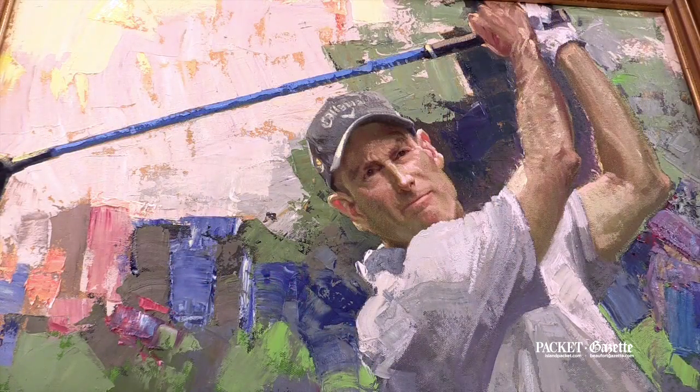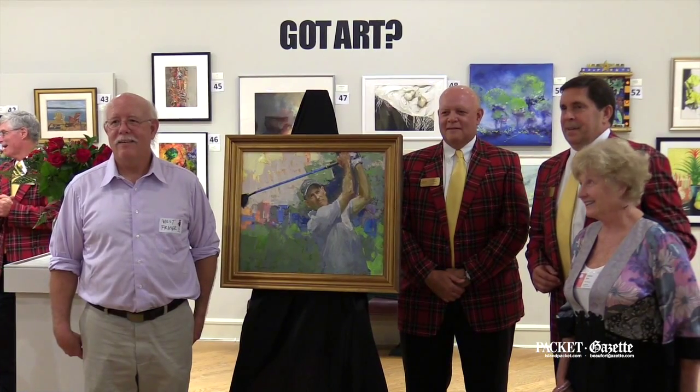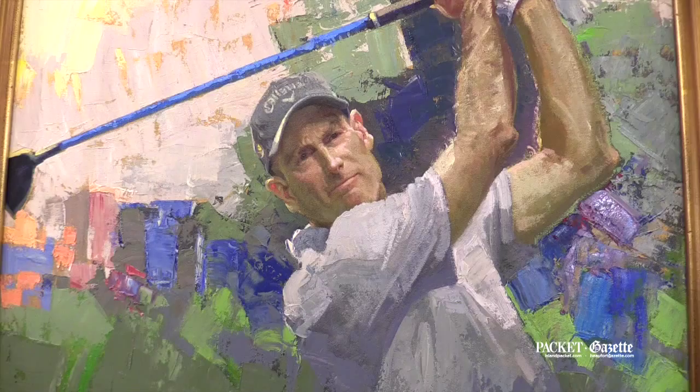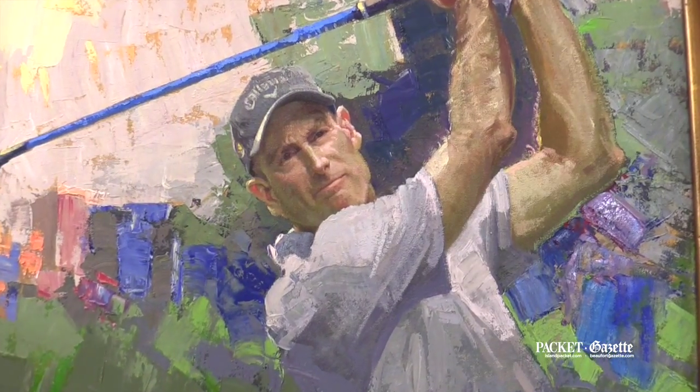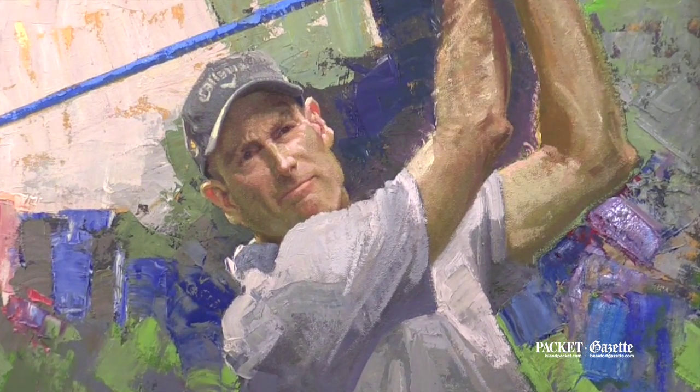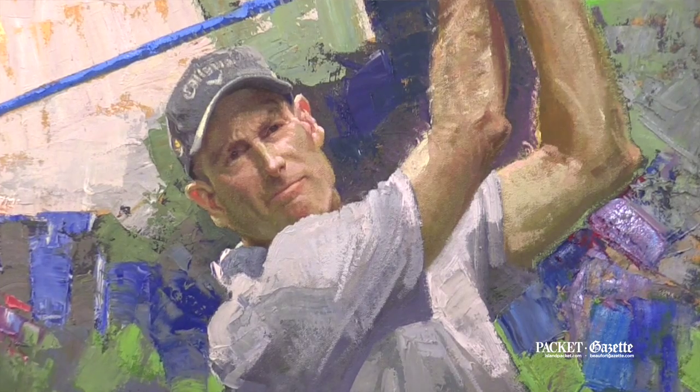Try to capture a specific look. You know, if the artist, I mean, the golfer has a specific kind of look, then I try to capture that. Sometimes I paint multiple portraits of the same golfer because they win different years. This Jim Furyk portrait does not have his profile, which I put in the last, and that's his dominant feature.